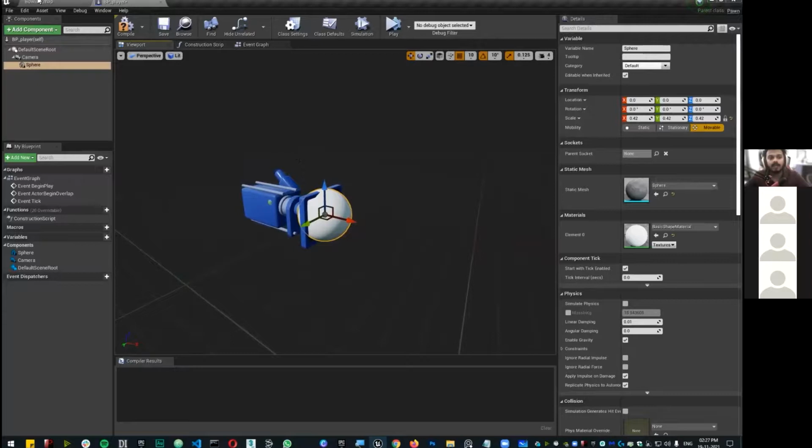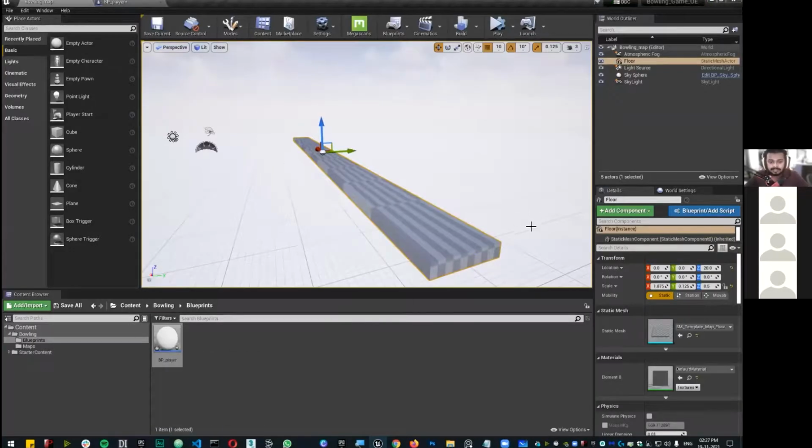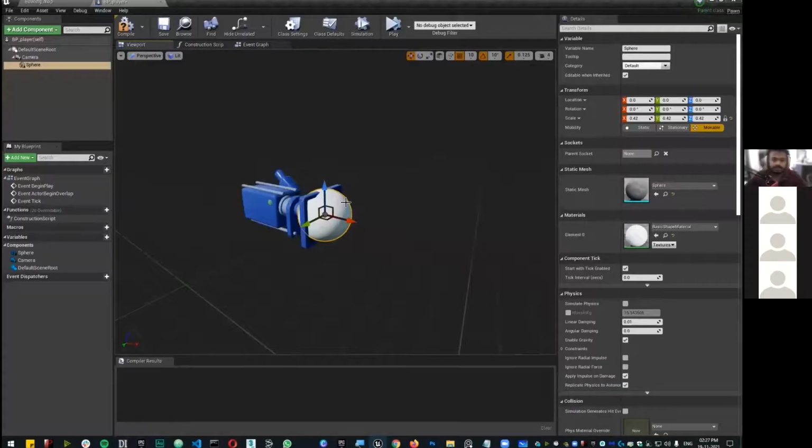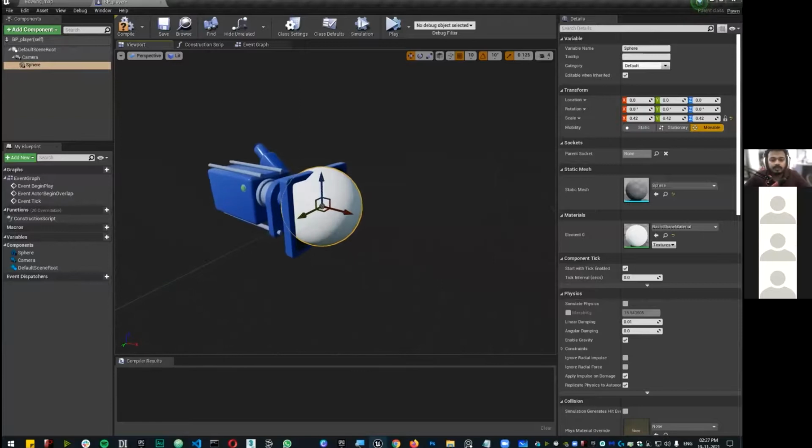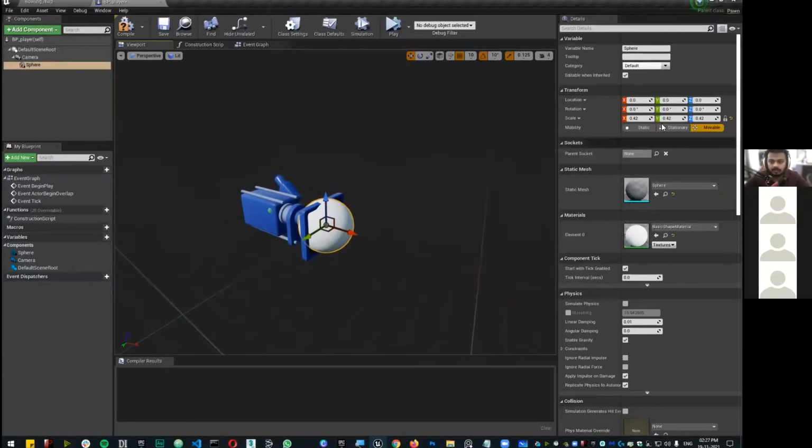Anyways, if you go out, you can place this player in the world and then check out whether this ball even has any collision or not. All right. So we don't want to do things this way because one, we are working with arbitrary values in scale. So we don't exactly know the correct size of this ball. So I'm not going to use this.